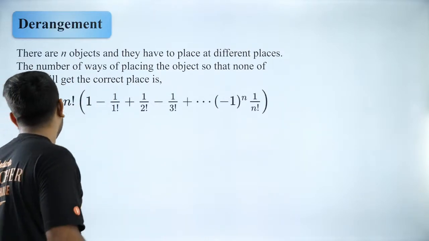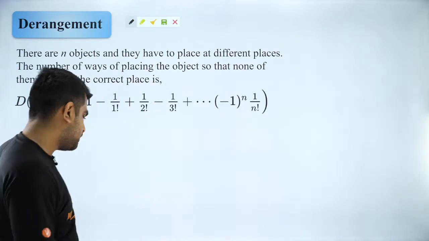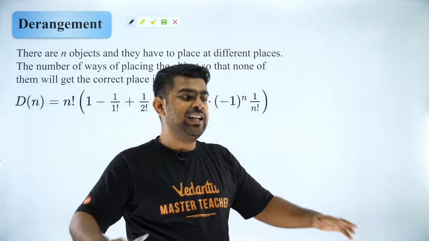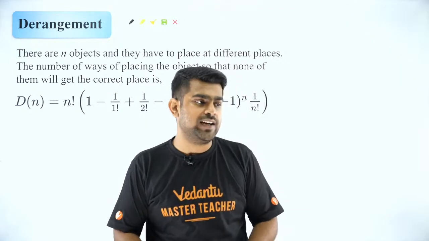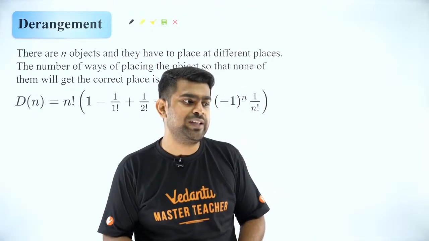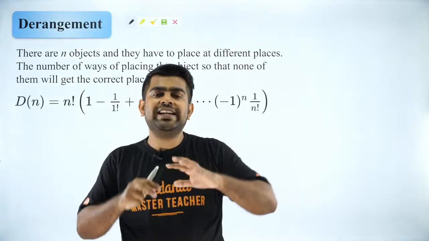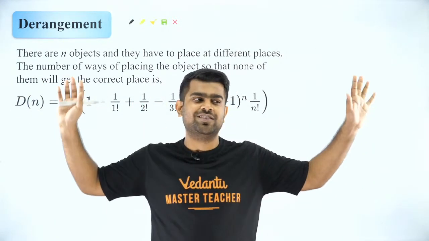Okay, coming back to derangement, guys. Last topic, let's be done with it. So what does derangement mean? Derangement means chaos. Okay, Archana, I'm so sorry to hear that. I hope he gets better. Okay, so derangement means chaos. What does chaos mean? Complete confusion.